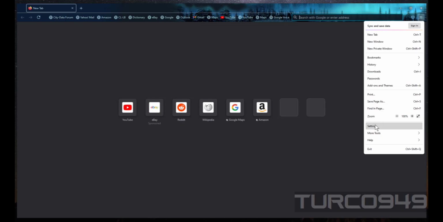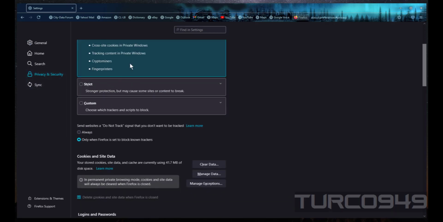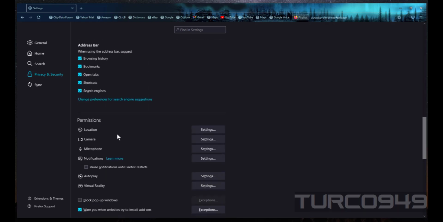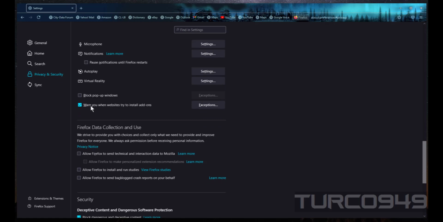One thing I would like to mention is if you are using a third-party add-on or extension to block pop-ups, then under the browser settings, pop-up blocking options, you might want to disable the browser pop-up blocking so that they don't interfere with each other's operation. Typically, browser pop-up blocking is probably okay for the most part, but I don't find it as aggressive or as effective as having a proper add-on such as uBlock.